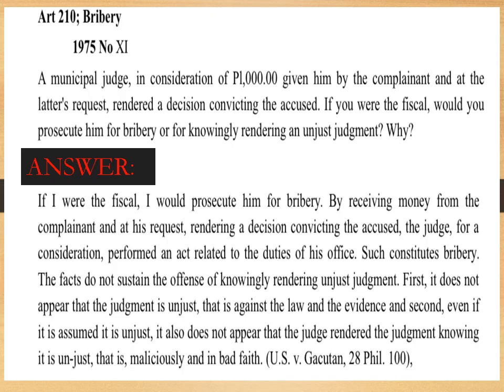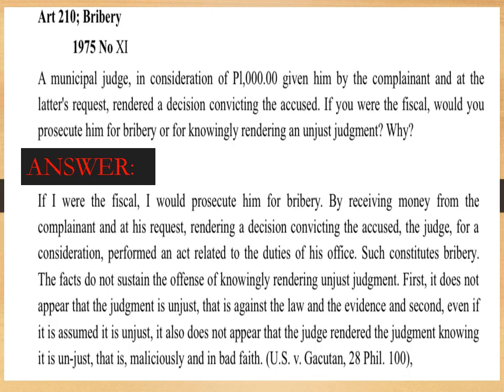So I have here a 1975 bar examination question, number 11. Luma na siya, pero maganda siya. Maganda yung bar exam question na to. A municipal judge, in consideration of the 1,000 given to him by the complainant, masyadong maliit pa yung amount because this was asked in 1975, and at the latter's request, he rendered a decision convicting the accused. If you were the fiscal, would you prosecute the judge for bribery or for knowingly rendering an unjust judgment?